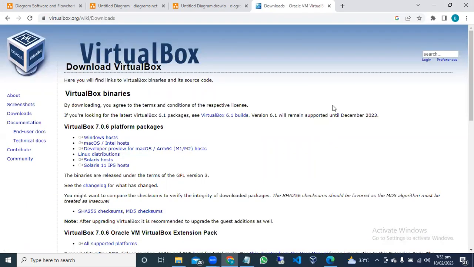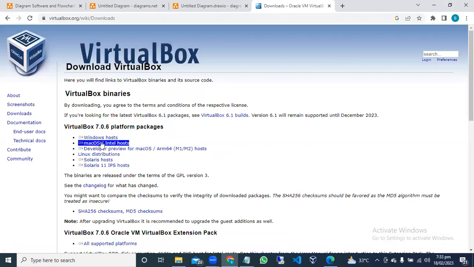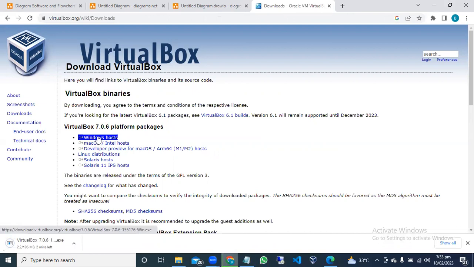So when you come here, let me go back again so you see what we did. You search for VirtualBox, because we are going into practical in our next class, and this is the machine we are going to use. You click on the first one, download the VM VirtualBox. Then you click on your Windows host, except you are using Mac operating system. But here you click on Windows host. So you've downloaded your virtual machine.